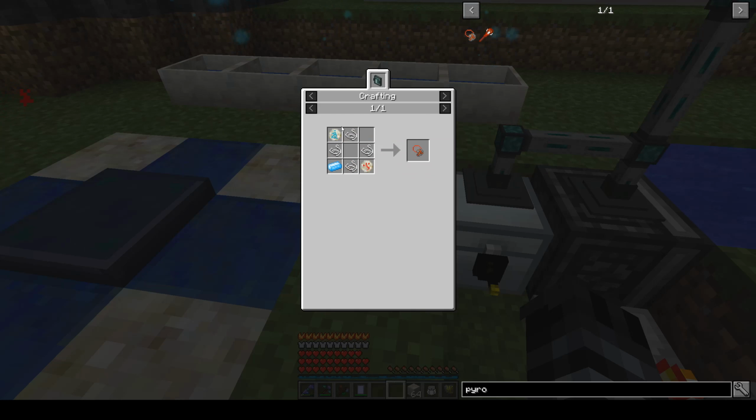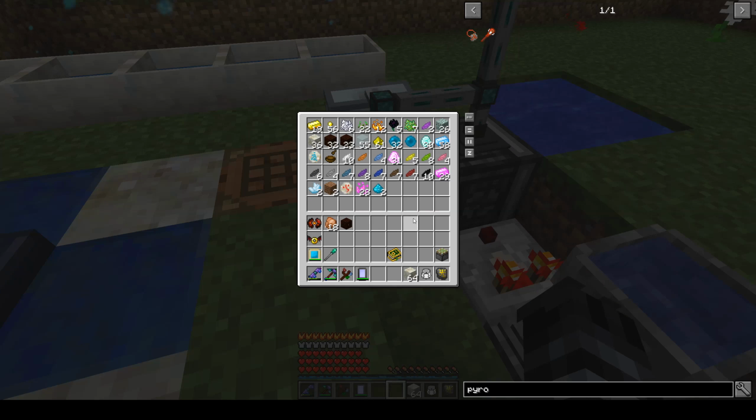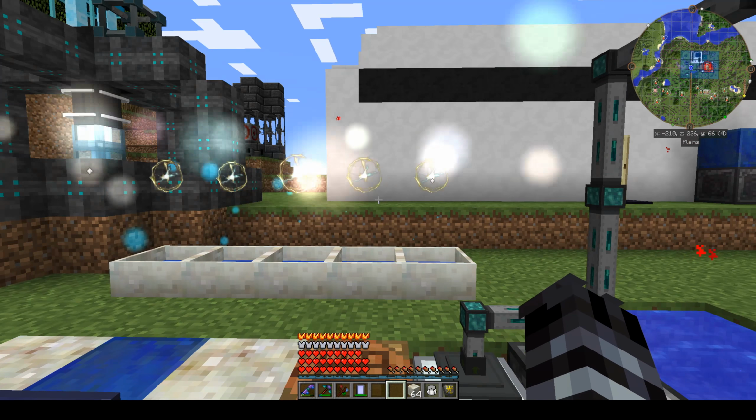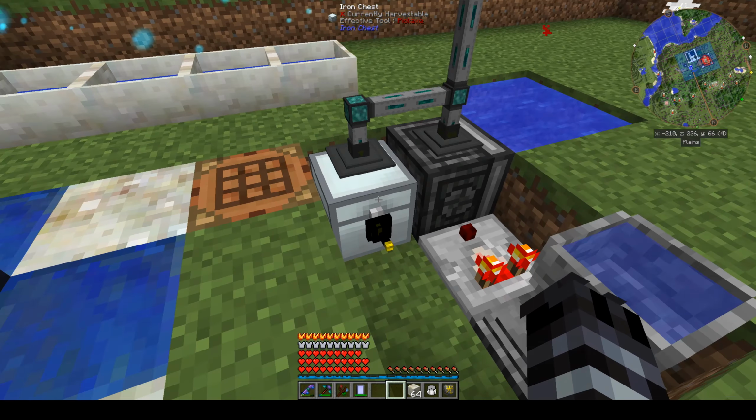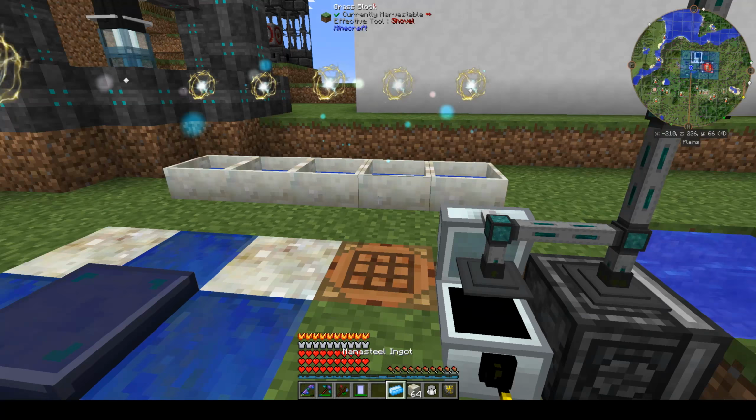So we're going to need a Rune of Fire and a Rune of Summer. Now, I made a Rune of Summer, and we still have one Rune of Fire left. So let's gather, what do we need for that? We needed 4 pieces of string and a Mana Steel. We already have that. Let me grab some string.